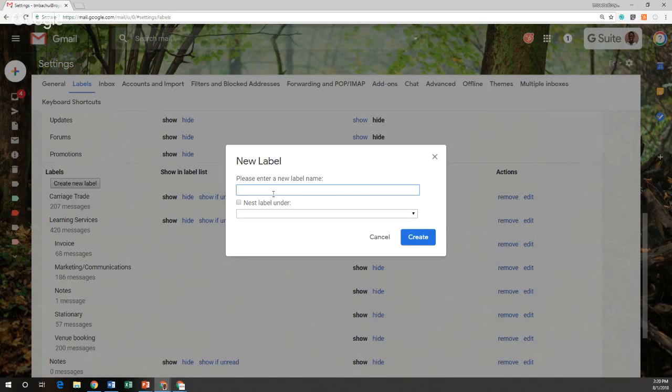If I'm following up on invoices, then I have a label for invoice. If I'm following up on learning services, webinars, and trainings, then I have a label for learning services, and so forth. So you want to create labels that help you to actually organize your email, so you have very easy access to them.